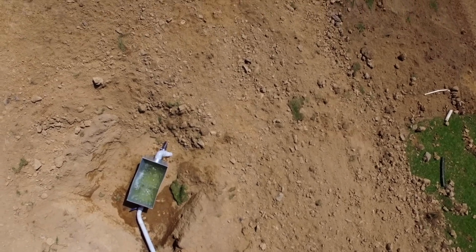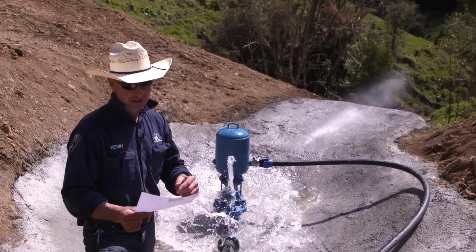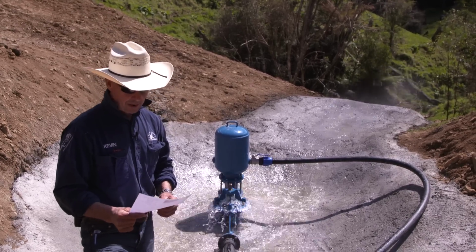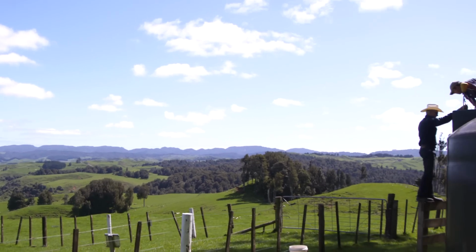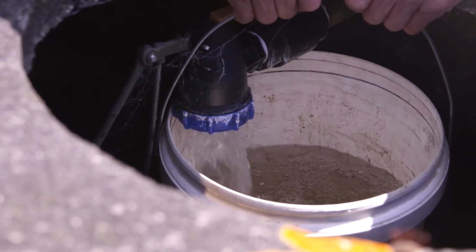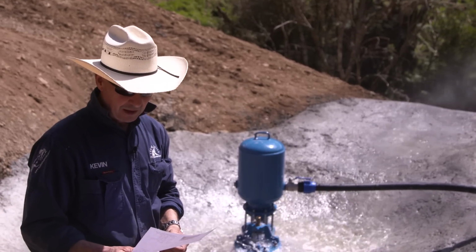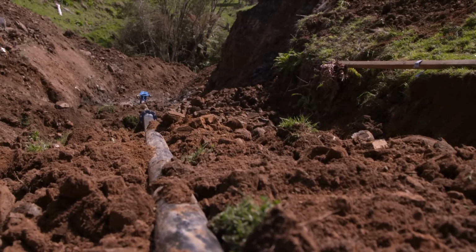Domo and I have just cranked up this Ram Pump 400. So I'll give you some statistics, working off the Ram Pump feasibility survey. We're pumping up 145 vertical meters to a storage tank. The distance that the water is traveling is 1,000 meters, 1 kilometer. The fall we've got from the surge tank down to the ram pump is 14 and a half meters. And the length of the drive pipe is 58 meters long.